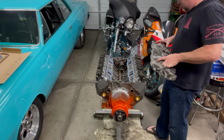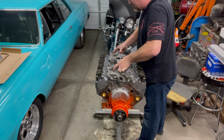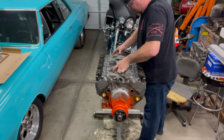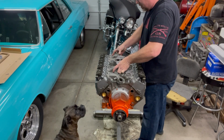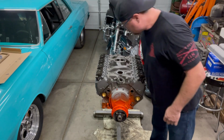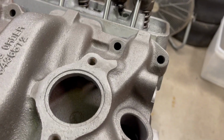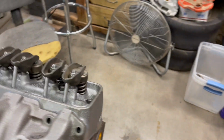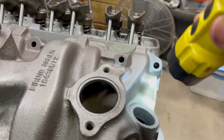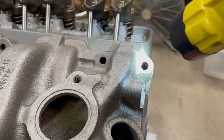So get it up here, dude, good Lord. Line up those bolt holes. Both sides look all right. Get it about equal. Boom, leave it there. Looks good. All right, now check your holes. Look down in there. Oh yeah, it's lined up nice.